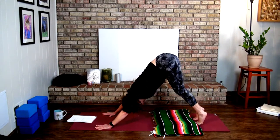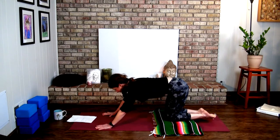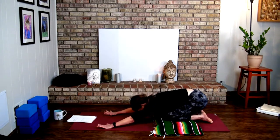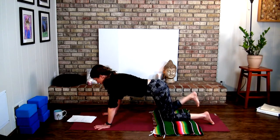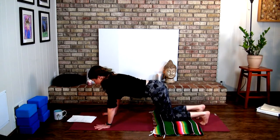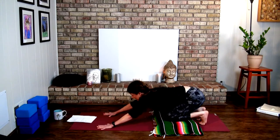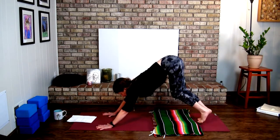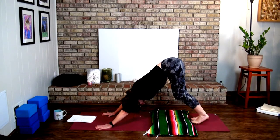Start to bend the knees, go back down into child's pose. As you inhale, come back up all fours. We'll do that again. So curl those toes under. Start to shift the hips towards the heels. Knees lift as you press back. Adho Mukha Svanasana, downward facing dog.